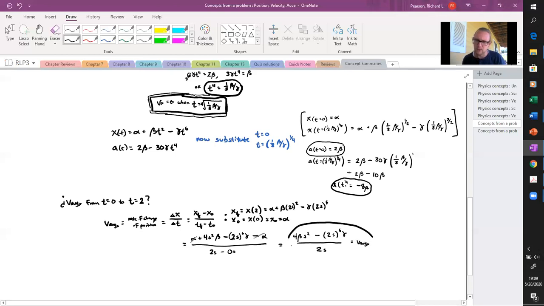Again, once we're given beta and gamma, then we can just plug it in and we can get a value for it, right? The power of keeping it in some algebraic terms is that it has an infinite number of solutions, depending on what the problem gives us. So I hope that was sufficient to describe to you the relationship between position, velocity, and acceleration as we went through and stepped through this problem.